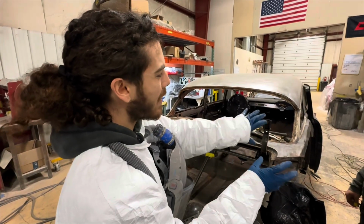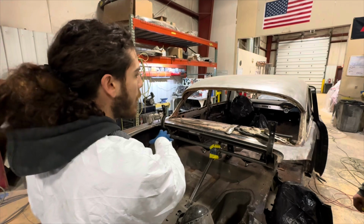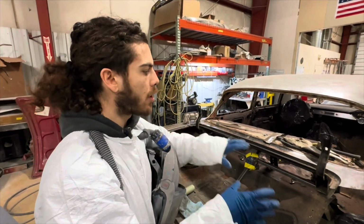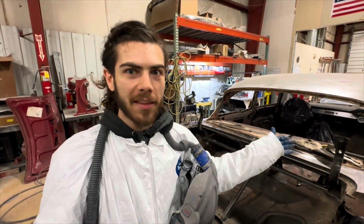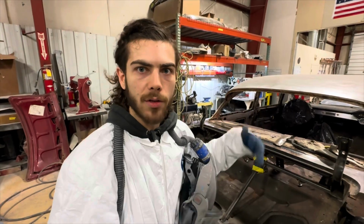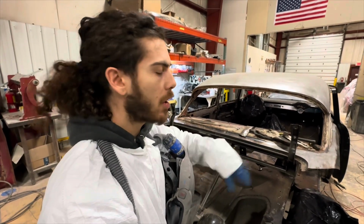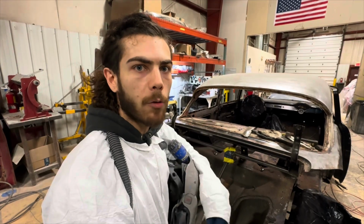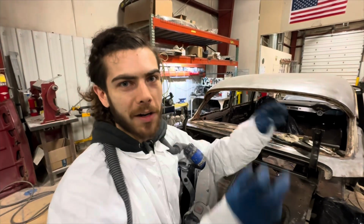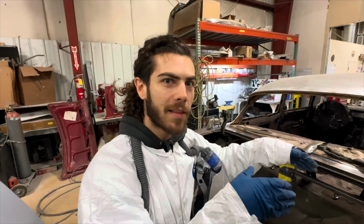So Jesse's gonna get this side done and all pretty, and then we're gonna spend more time after walking through all the steps and everything. Because we don't specialize in anything specific, we've done a few of these, but they're all at different levels of what we do. So it's some figuring stuff out. Once he does the one, he'll have it all dialed in, be able to do the other one and really walk you through. But right now, he's got an hour into pulling a tiny little brace off, and 2 hours into figuring out how he wants to cut this or whatever.